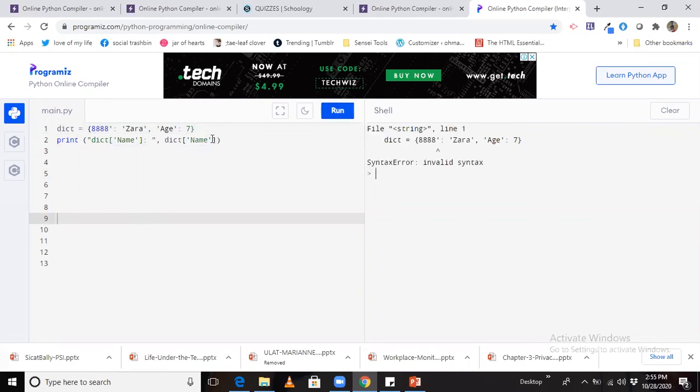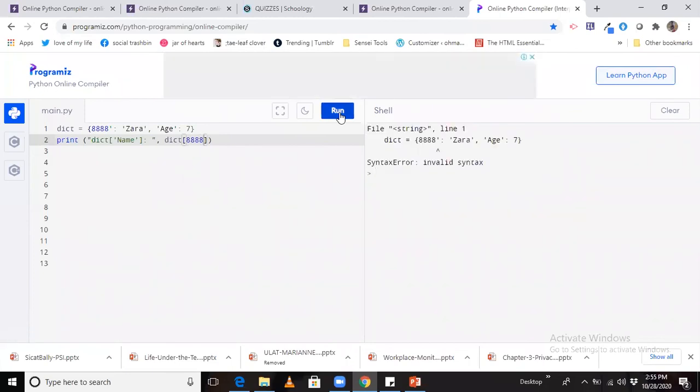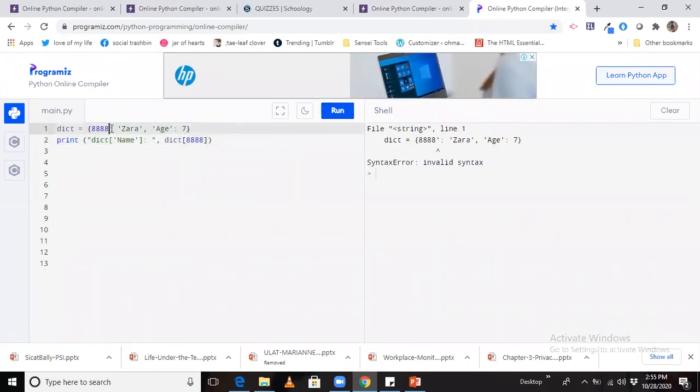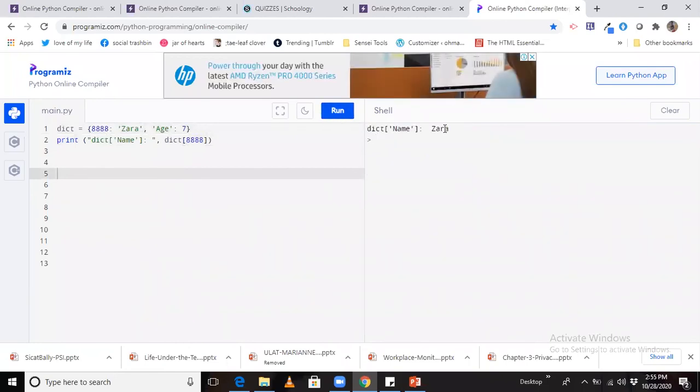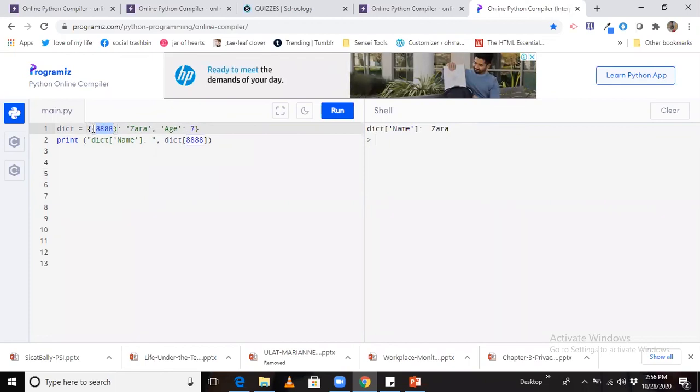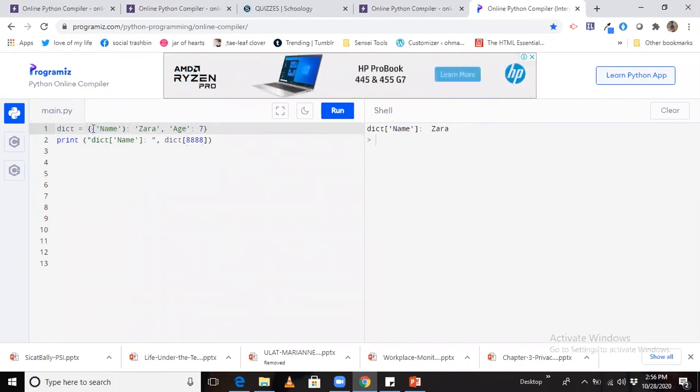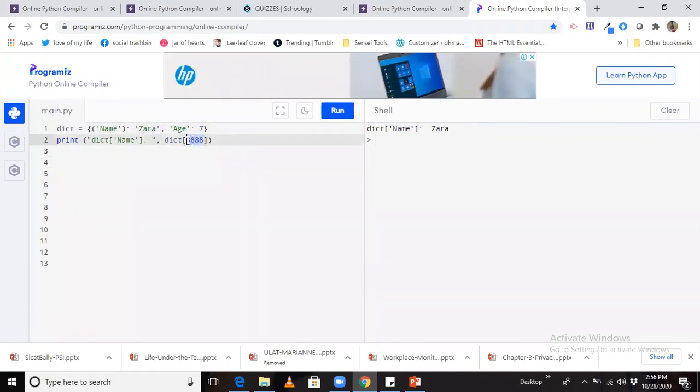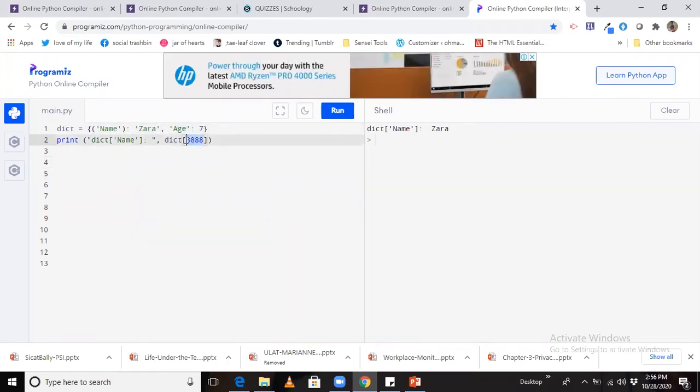Can we use that? Sorry. Ito pala. Number. Ayan, pwedeng number. Pwedeng string, pwedeng number, pwedeng tuples. Sabi niya, like the tuple name. How do you access it? Same lang.